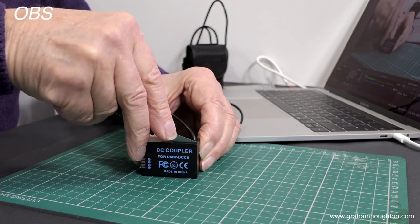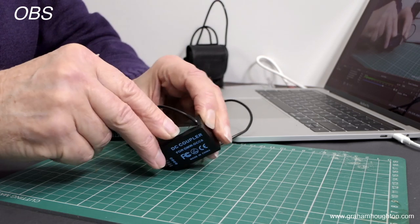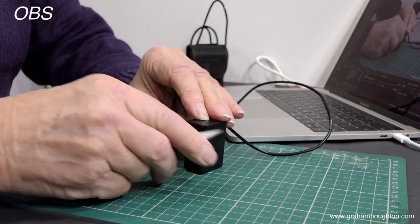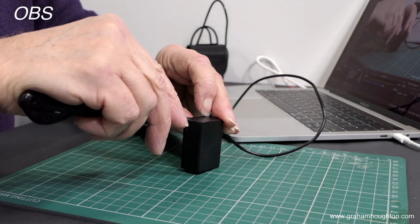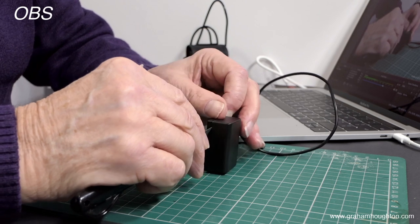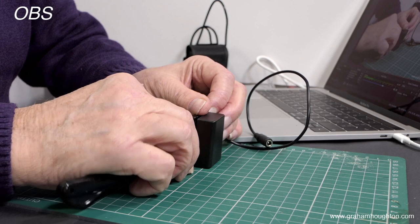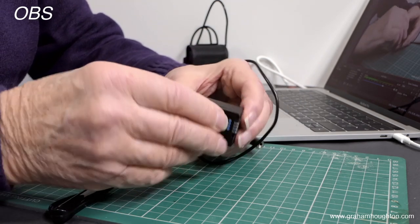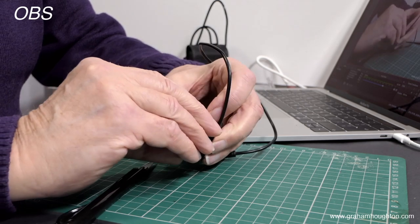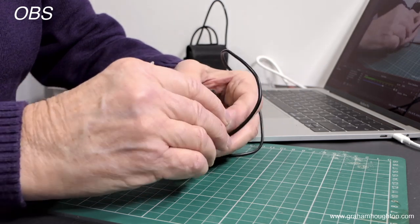Now I'm going to come down this face, trying to avoid cutting into the cable which enters at this corner. I'm just putting the tip of the knife into the seam and then taking it down to the other corner. Now I'll do the other seam — just reopening that plastic seam, putting the tip of the knife between the two faces and taking that down to the bottom. When you've reached the bottom you should be able to just prise the two halves gently apart, and then the two will separate.